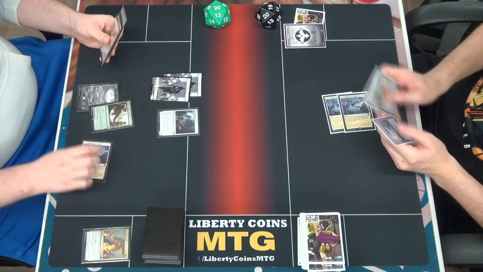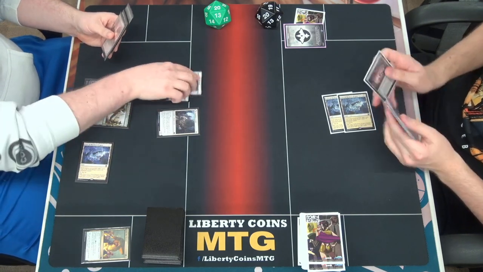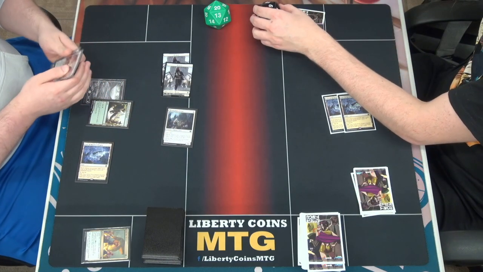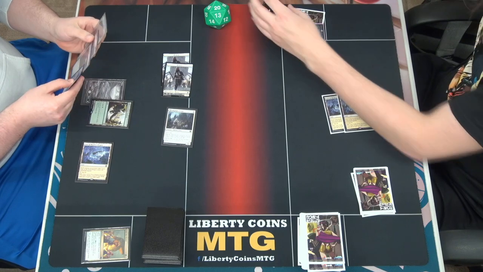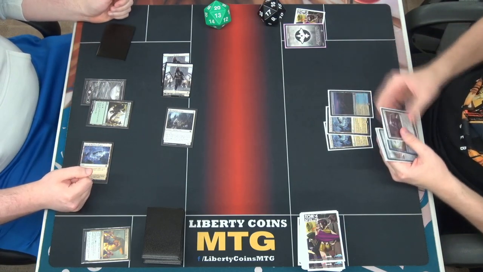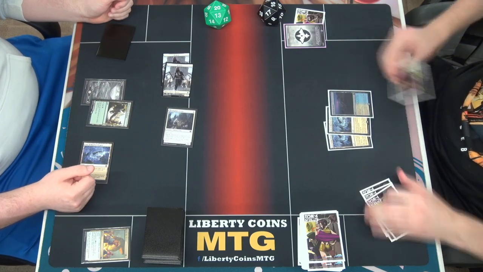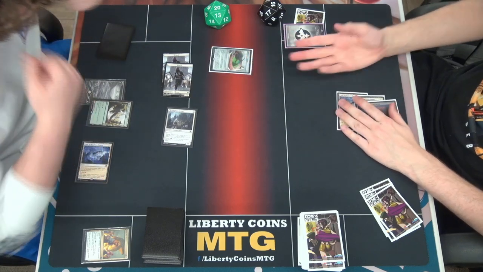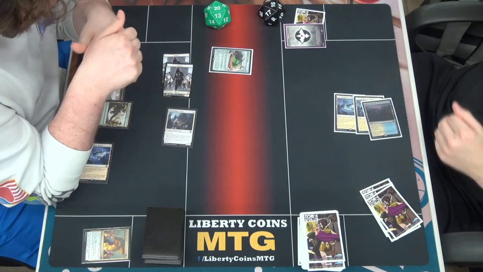Play a Cave of the Frost Dragon tapped, and then go to combat. 16. Go for it. I play the beach. Yeah. I'll play Strixhaven Stadium. You can read that fine. Pass. Put a point counter on Strixhaven Stadium.